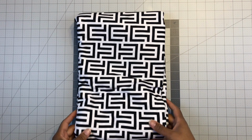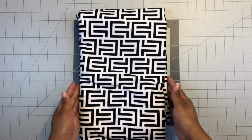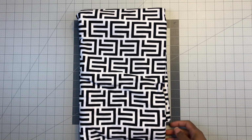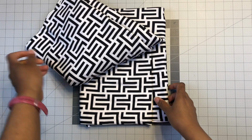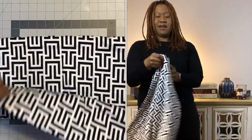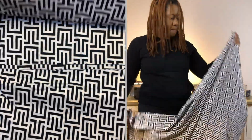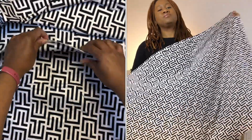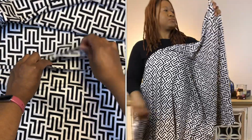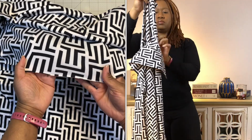This first one is the double brush jersey knit Tetris print in black. This one, I'm not going to say it's butter soft, y'all. It's buttercream frosting soft. So this one, I was head over heels, jumping for joy when I was able to snag this one. Because when I saw Mimi G's video talking about the new fabrics that she had at the time, I was in love.